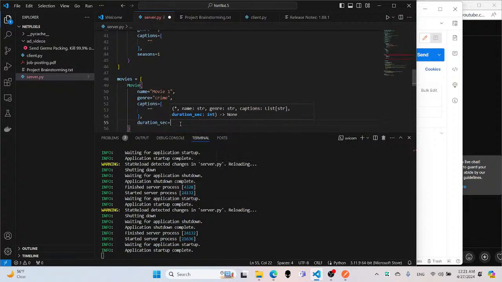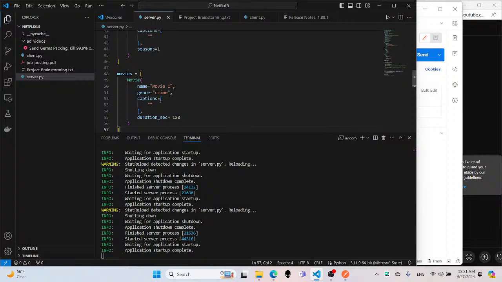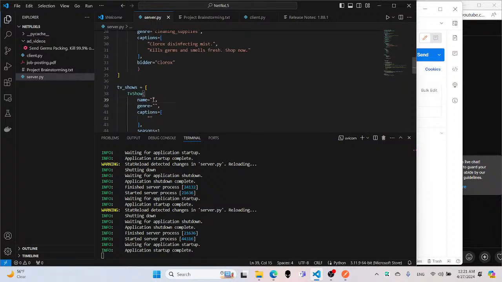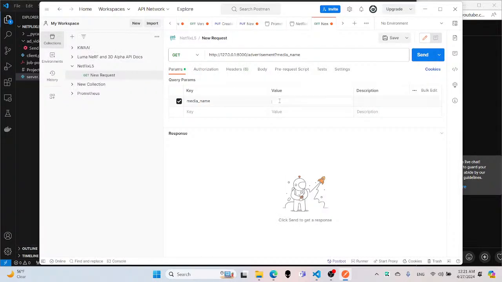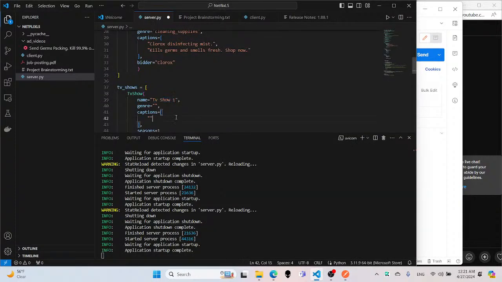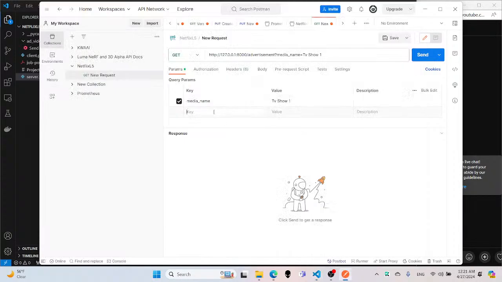And then the duration seconds is going to be, let's just say it's 2 minutes long for now. So for TV show one, and then the other parameter is placement time in seconds, which is going to be at the 60-second mark.